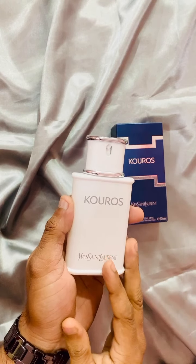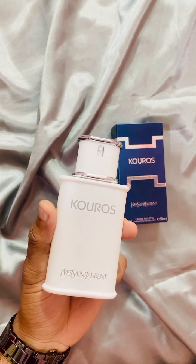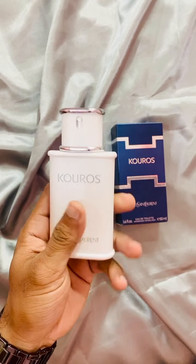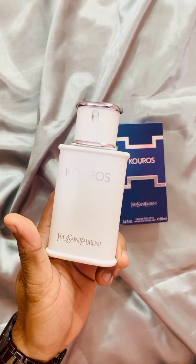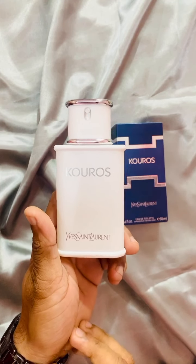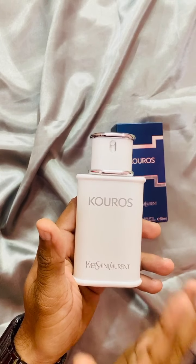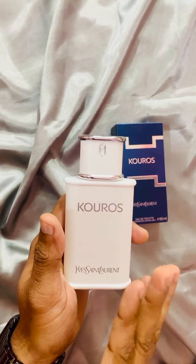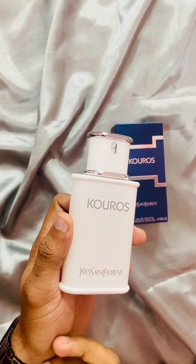And now, who is ideal to wear this? So it is not for the teenagers in my opinion. A mature person should wear this. And ladies, in my opinion, it has a kind of polarizing scent, so many people might not even like this. It's not a blind buy. So first try this, then buy this. And I don't think it's good for ladies. There are better fragrances we have had in the last 40 years, so try that.